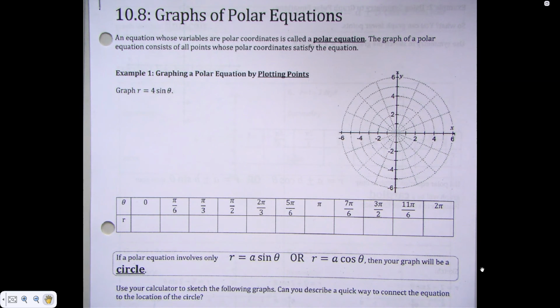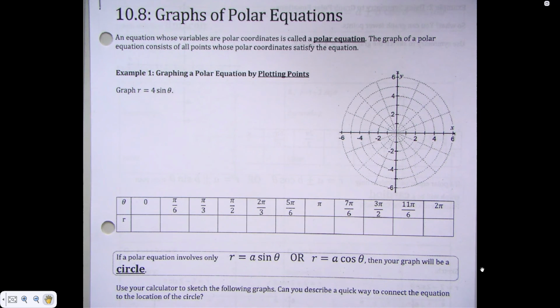Before you get started, you're going to want to pause and grab yourself a graphing calculator and/or a scientific calculator. Just know that on the test, I would not give you a grapher, but it is helpful sometimes just to see what your answer should look like. And then on the test itself, you'll be able to use a scientific.